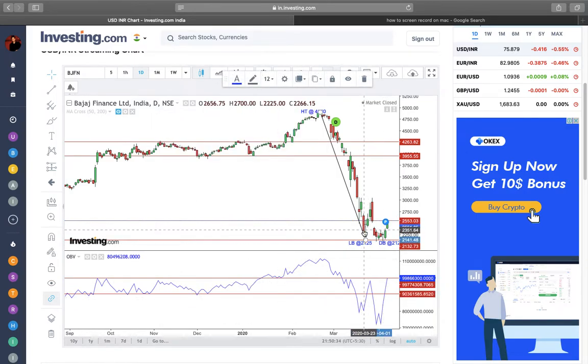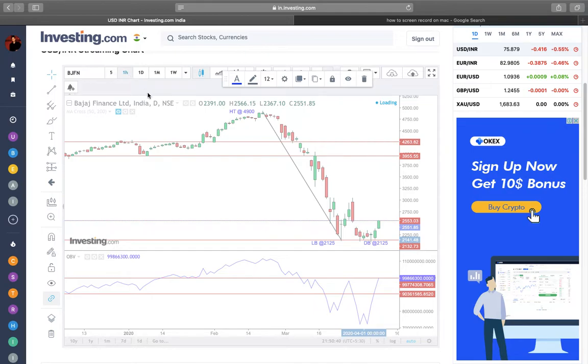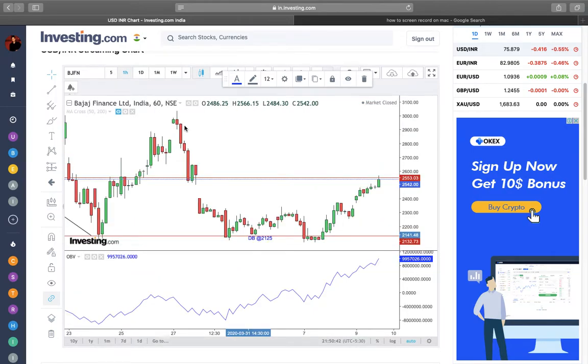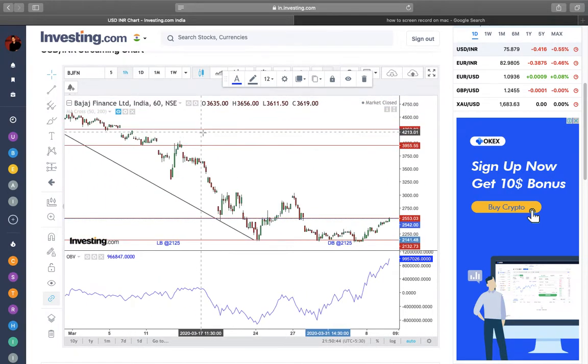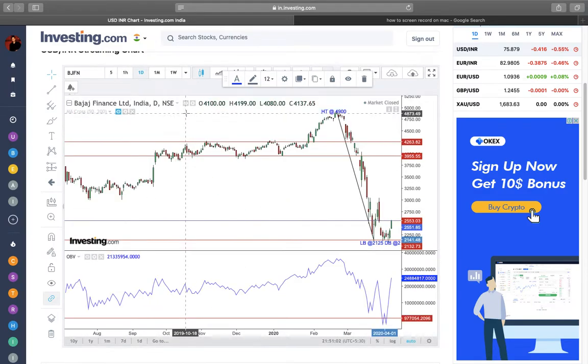And also we notice that this is forming like a saucer, a very small saucer. It'll look big on the hourly if I select this as an hourly. No, it's not looking like a saucer, but we definitely see multiple tests here. And just look at the volume break on the hourly. The price is yet to give the break, and the volume has just absolutely shot off through the roof while the price is still there. This could be a case of positive divergence in volume, and the stock could be poised for a short-term up move. We just need to have a closer look on the daily.